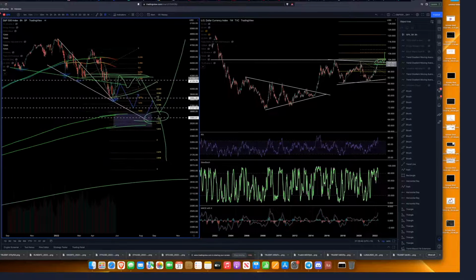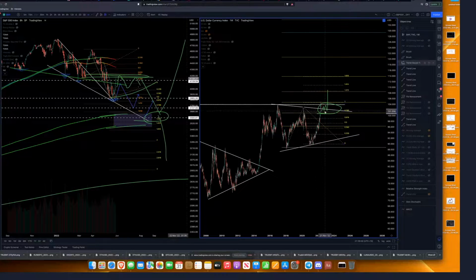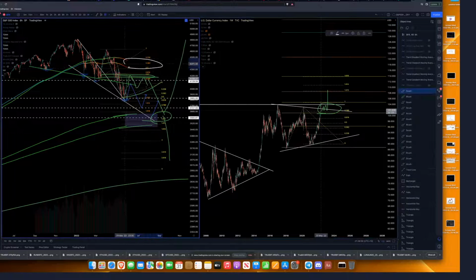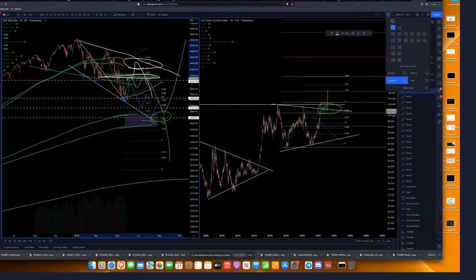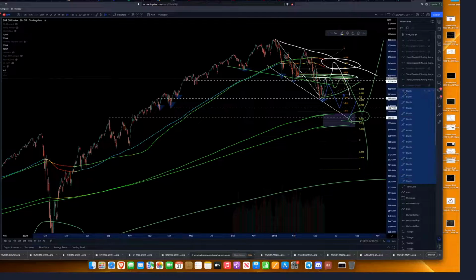So that's our S&P 500. This is the US dollar currency. So we are getting pulled back with the US dollar. I actually mentioned this last time, that I got two levels, that level and this level, as potential resistance. And if we were to go there, it might just come back down like that. And that probably makes sense. If I was to actually clean this up a bit, I'll show you what I'm thinking, which is likely to happen.